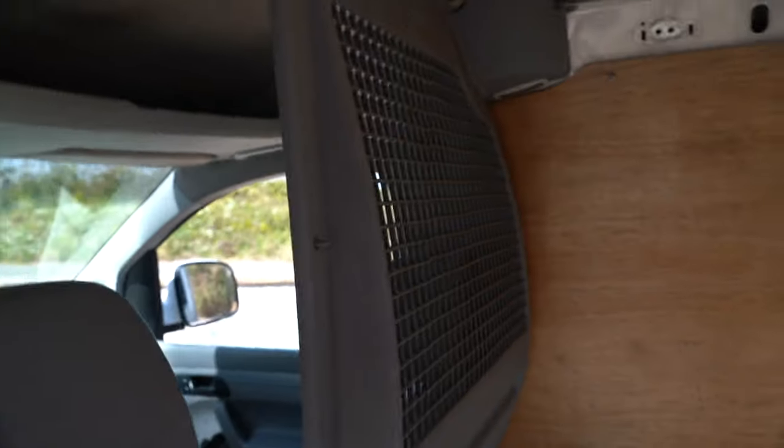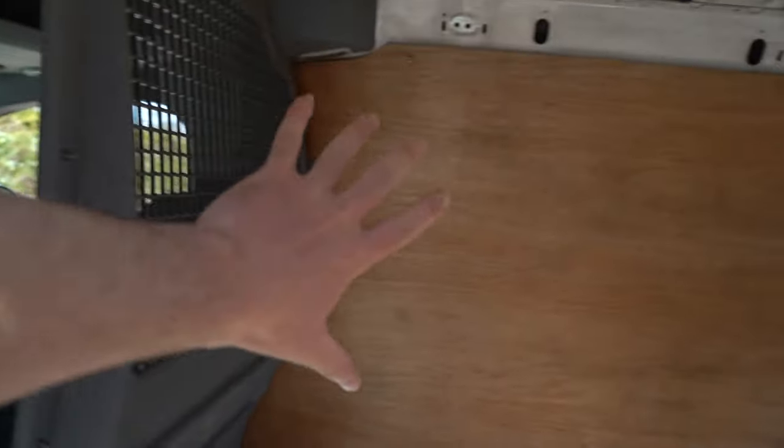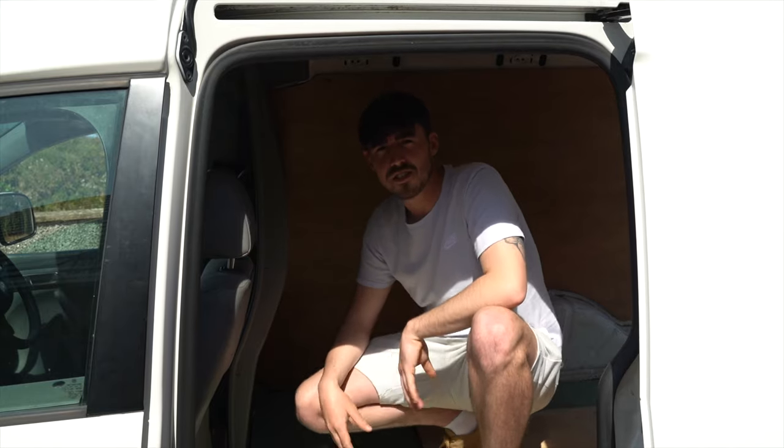It's cool. So I'm going to be removing all of this bulkhead here, I'm going to take off all of the ply, I'm going to rip up everything that's on the floor. Just for the pure sake of, I need to insulate just to keep me warm or cold. So there's nothing fancy inside the van right now.